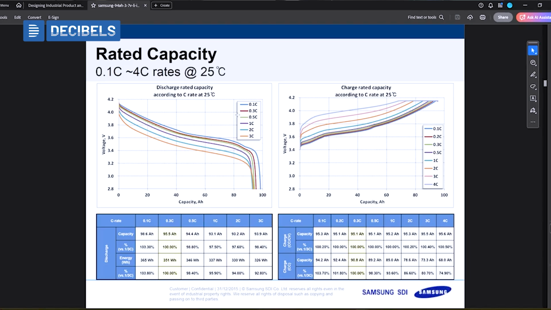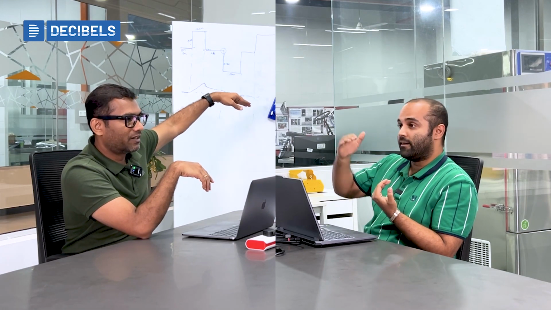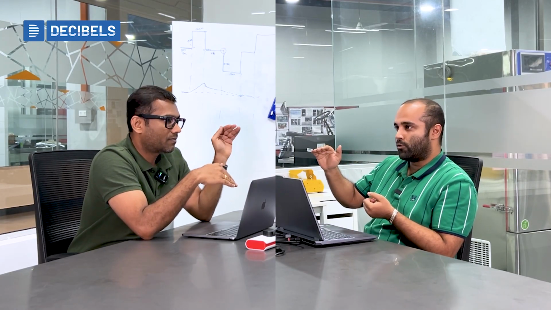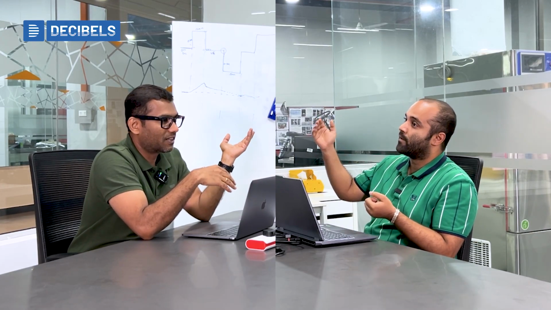So here if we take a look, the voltage will be at the highest when the SOC is full. Whenever the SOC is full, let's say we consider SOC is 100%, the voltage will be anywhere between 4 to 4.2 volts if it is an NMC cell. Yes, if it is an NMC cell. It depends on the chemistry as well. If it is an LFP cell, it will be 3.65 or 3.4 volts, somewhere in that range.